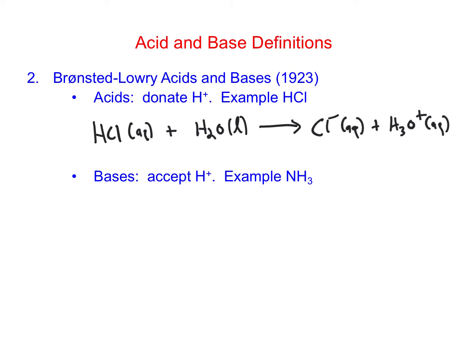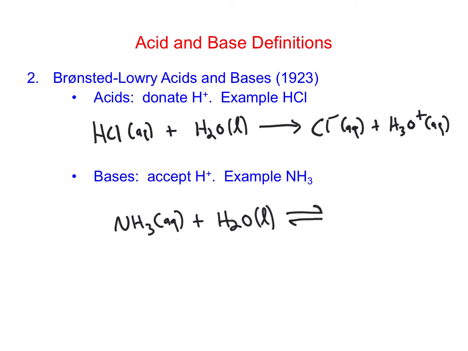All right, an example of a Bronsted Lowry base is ammonia. And it might be less obvious why this is a base. It doesn't have any OH in it, doesn't have any hydroxides. But let's see what happens when we combine ammonia with water. Now, I'm going to use equilibrium arrows here. I'm not going to get into that too much now, but we'll definitely talk about it later in the chapter. But I just wanted to be formally correct here.